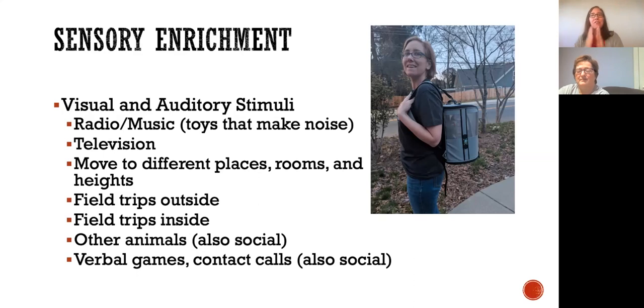You want to just respond to a little whistle, or a song, or it could be a tap, could be a whisper, whatever works for you. And what is another reason why having a contact call is important? In case they fly away. Yes, in case they get lost. Exactly. Lori hit it.